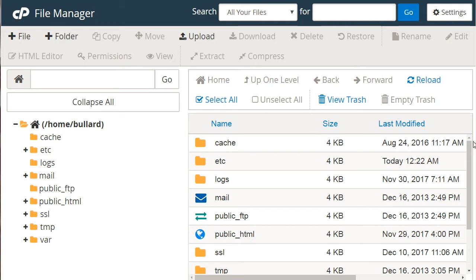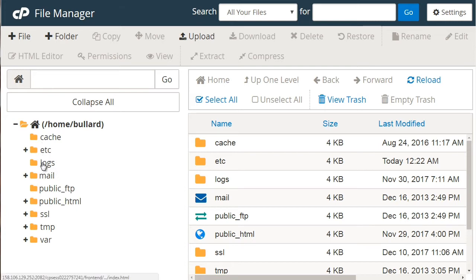So right now I'm in a website, and you're going to see all these different folders here. The key to remember is that some of you will see public_html, and some of you might see HTTP docs. Now, if you're unsure about where the files should be located, you'll need to contact your web host, because some web host companies will put it in a certain directory. But for the majority of you, it should say public_html.